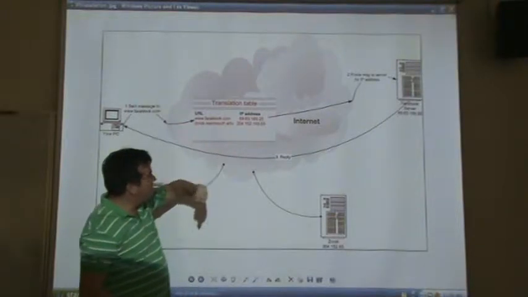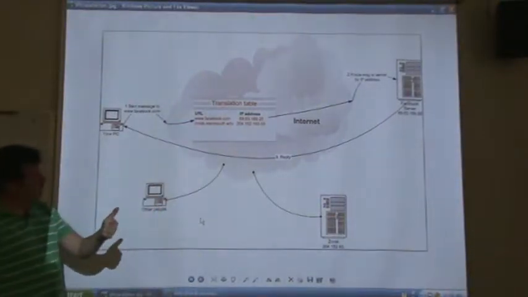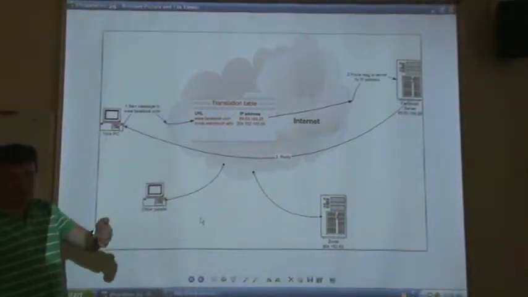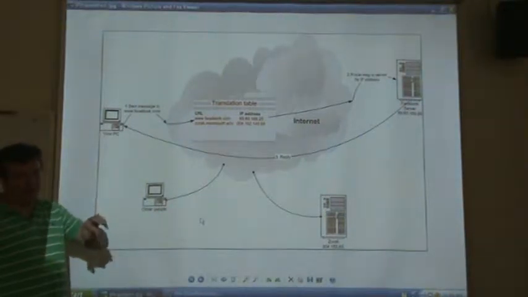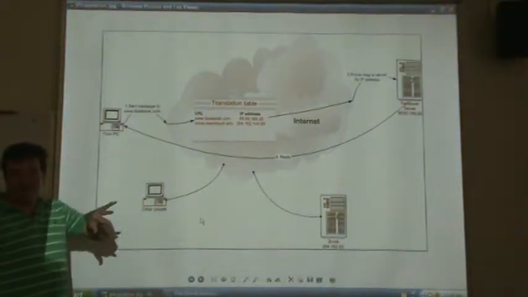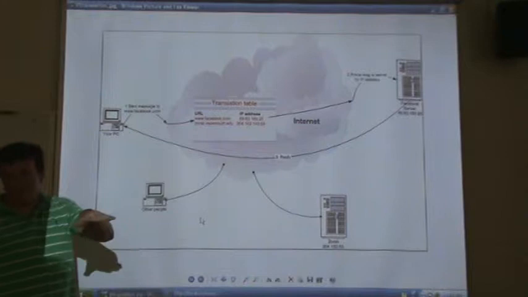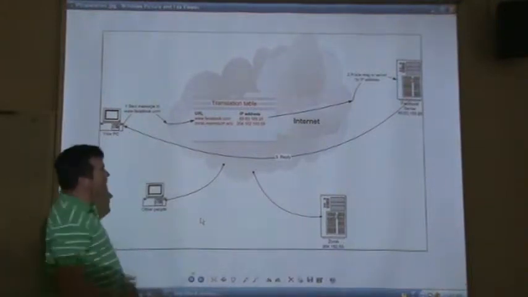So I think I gave the example, it's kind of like in your cell phone when you go to call a friend, you go to call your friend Mary, you don't actually dial Mary, you don't dial M-A-R-Y. You look up Mary and then next to that is a phone number and you dial that number. So it's the same idea.